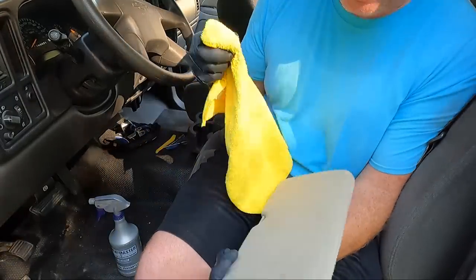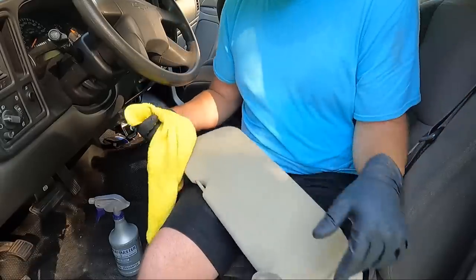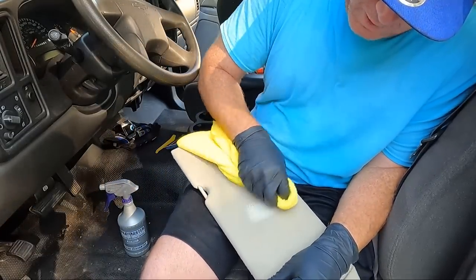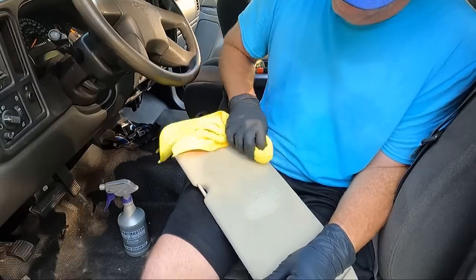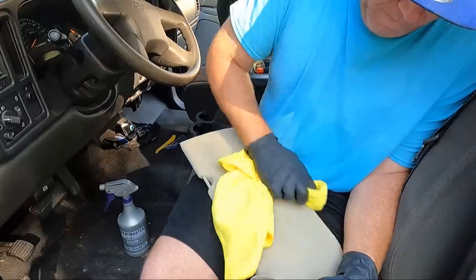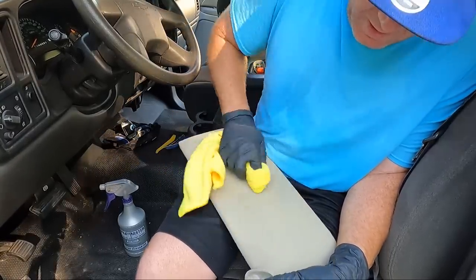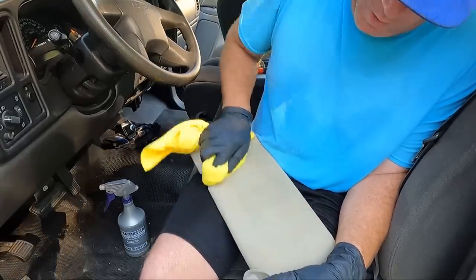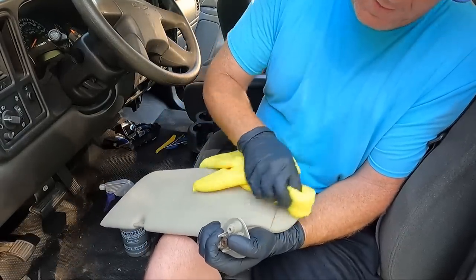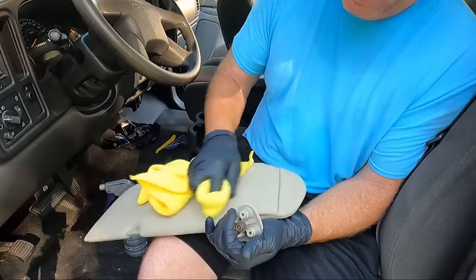And sometimes you can even just use a damp cloth, but I'm just gonna go over each one of them, cleaning what I can. See if we can get these spots out. Maybe by the time I get both these knocked out, the hot glue gun will be warm enough to actually put some glue on that wiring harness. And look, I asked my upholstery guy and he said that you don't have to do that. I just figured it might help for it to stay. That looks better already.